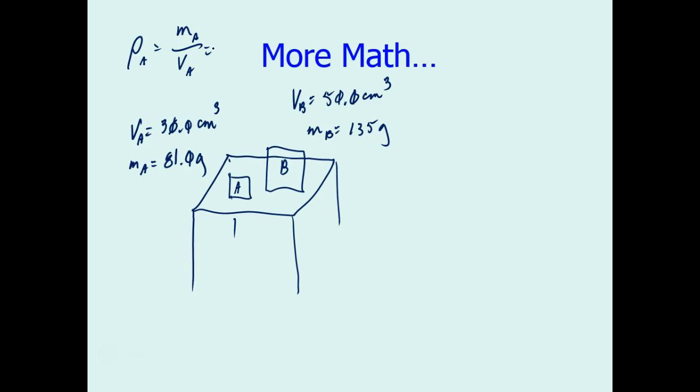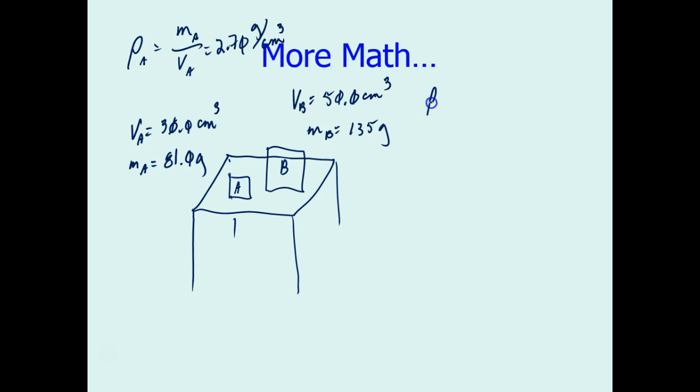And anyone got a calculator? 2.70. Very good. Grams per cubic centimeter. Keep your units. 2.70 tells me it's a 3 significant digit number. I put the extra 0, even though I bet on your calculator it was 2.7, wasn't it? But you wisely put the 0 because we have 3 significant digits.